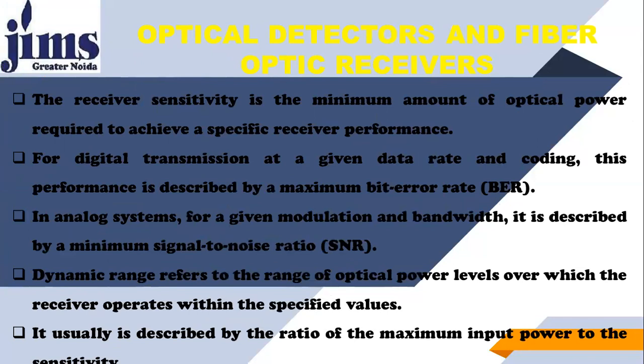This topic, optical detector and optical receiver, is very important as far as the syllabus is concerned, and many times questions are asked in the examination: by a suitable diagram, explain the block diagram of an optical receiver, or what is the function of an optical detector, or define the terms sensitivity, dynamic range, bit error rate, S by N ratio. So a student should prepare all the terms when going through this topic, optical receiver or optical detectors. This is very important for the students, so a student should prepare this topic well.